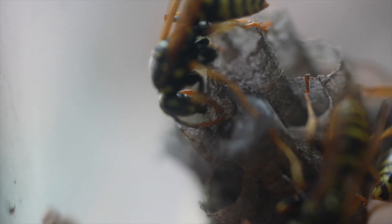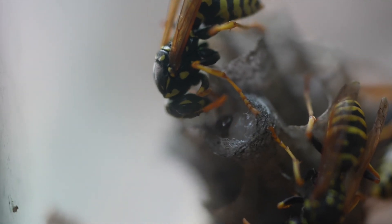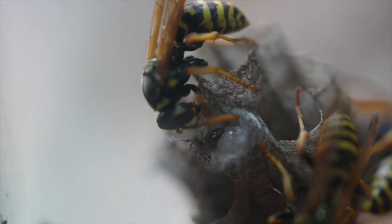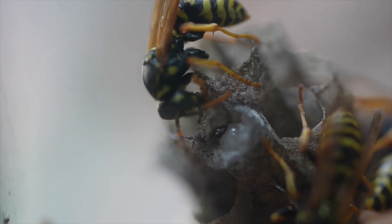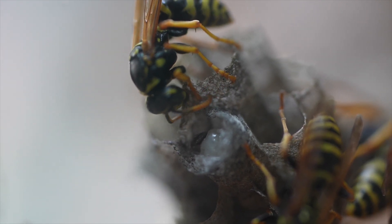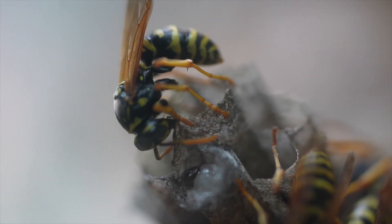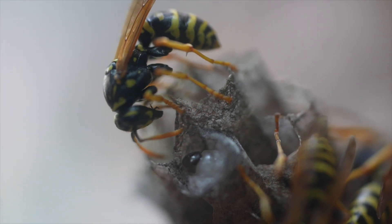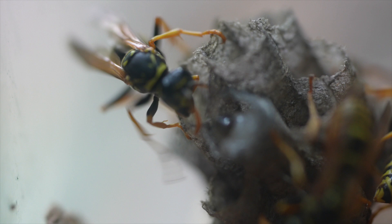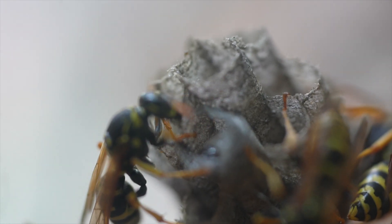It reminds me of how human beings will forage trees themselves, get lumber, and build their homes — all of this is connected to preserving the environment. A lot of what we do here at Green Wasp Removal is encourage people to understand nature, understand those connections, and understand the similarities among life forms and the interdependence we have for our own survival on all things natural: trees, plants, oxygen, other forms of life, insects, all the way up to the more highly developed forms of mammals. We're all in this thing together.